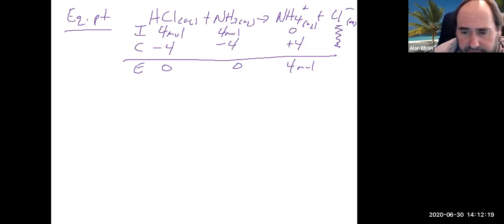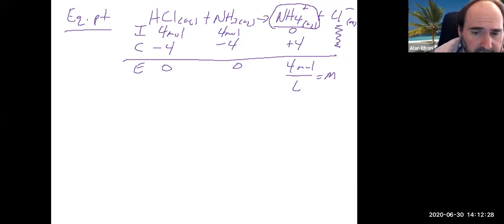All right, so at this point, we would convert it back to molarity just like normal. And what we're left with really is a salt here, right? Ammonium chloride. And remember that the chloride, as I just mentioned, is a neutral salt. But this ammonium did come from ammonia. The ammonium came from ammonia. And ammonia is a weak base, which means this NH4+ will go through hydrolysis.